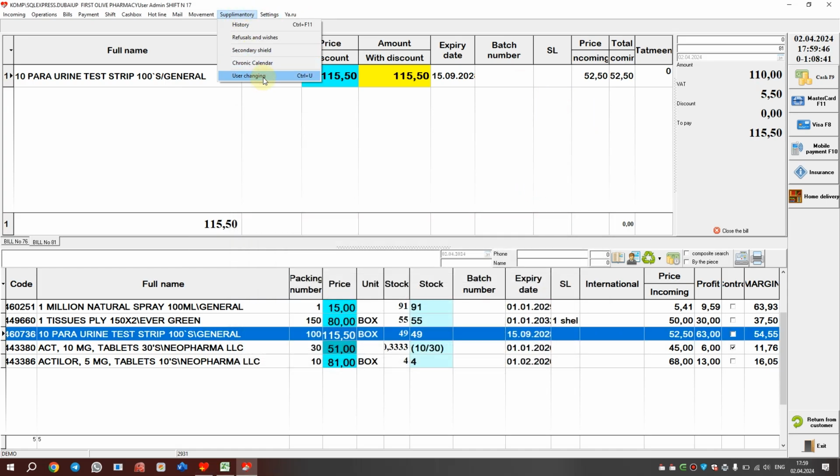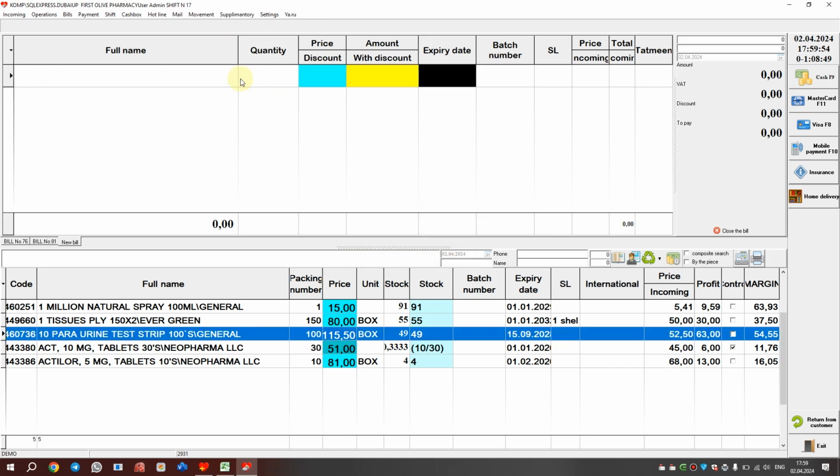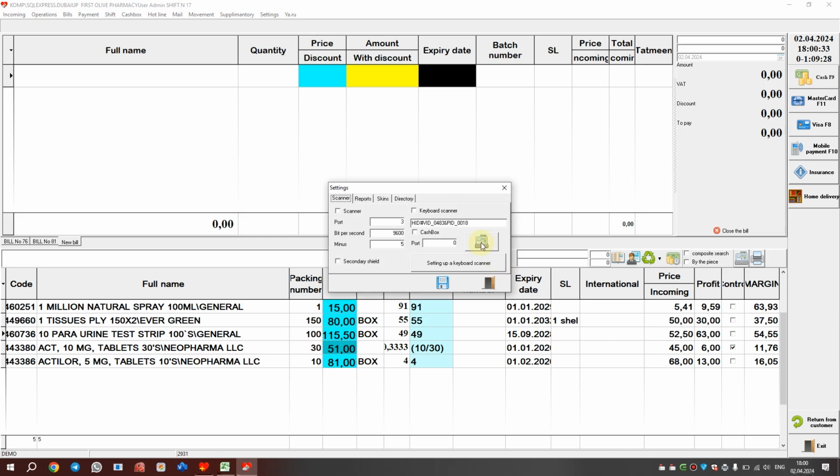User changing. When clicking this button, a new window opens in which you need to enter PIN code to change the user. 11th. The following buttons with functions for setting up the program have been introduced in Settings section. Settings. When clicking this button, a new window opens which displays subsections in which you configure the scanner, printer, program interface, and storage location for files for sending and receiving by email. I will explain how to work in each subsection.